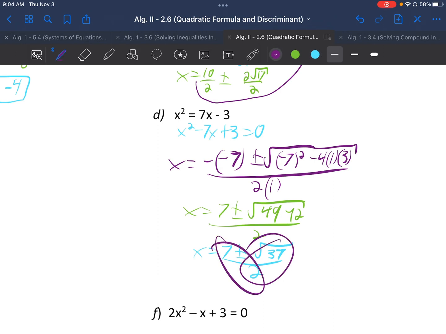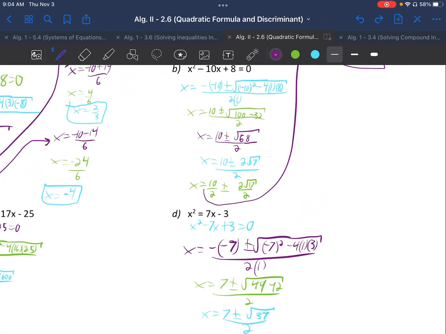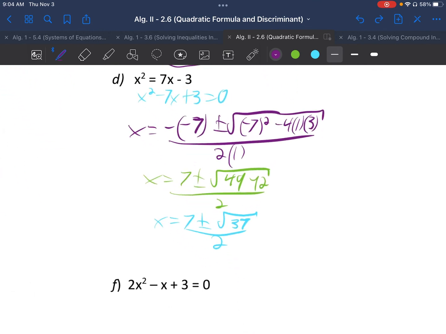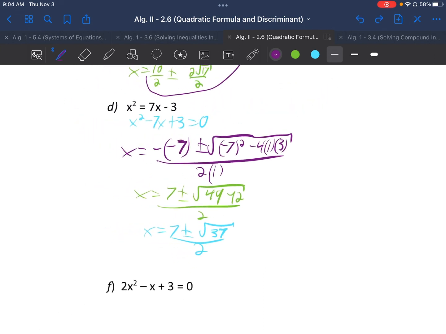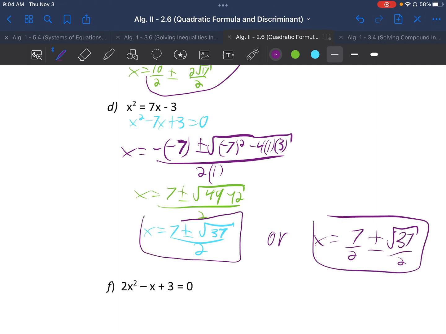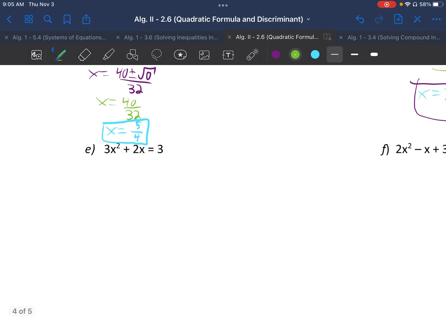Now this one, you might notice 2 can't simplify with either of these, and it wasn't a perfect square. Last time it wasn't a perfect square, we split them up. We said, oh, hey, we can split these 2 up into 2 different fractions and simplify from there. We can't this time because there's no 2 or anything that can be reduced by 2, and same here. 7 can't be reduced by 2. So if you want to, you could split it up into this: 7 over 2 plus or minus square root of 37 over 2. Or you can just call this your answer, because there's no more math you can even do by splitting it up like we could previously. And there's also not an imaginary part, because when there's an imaginary part, we do in fact want to split it up.